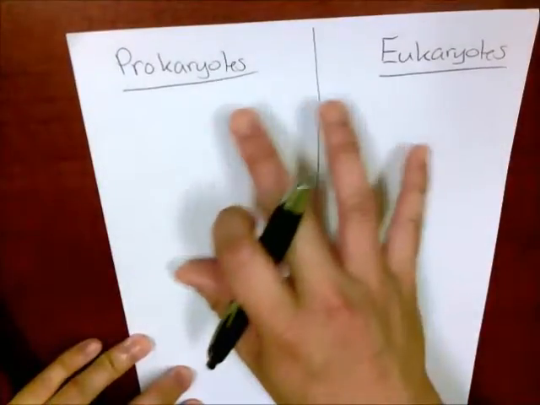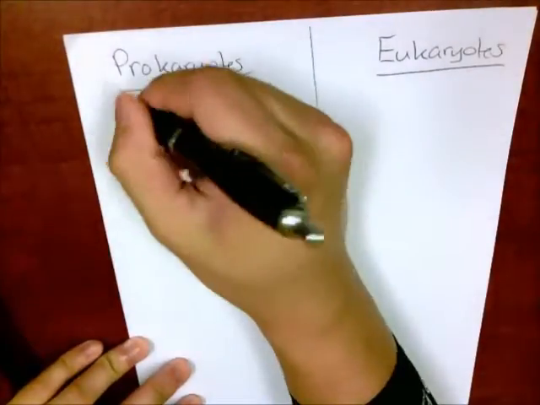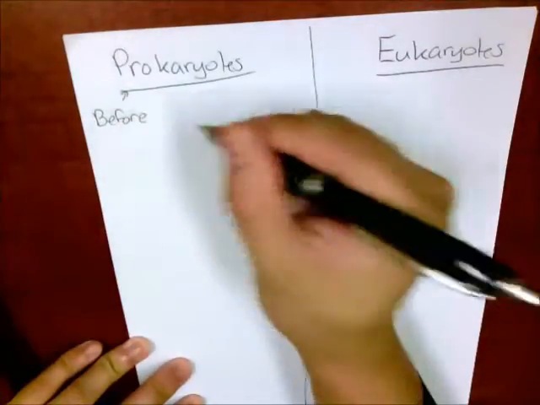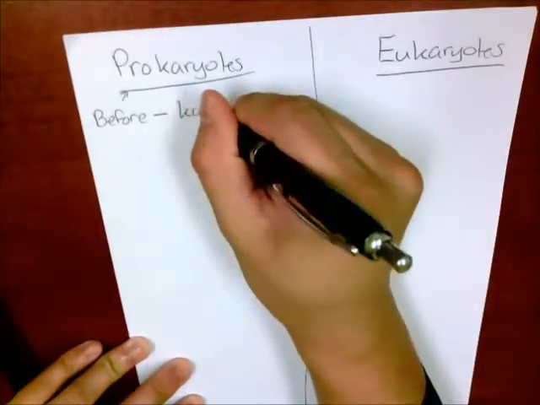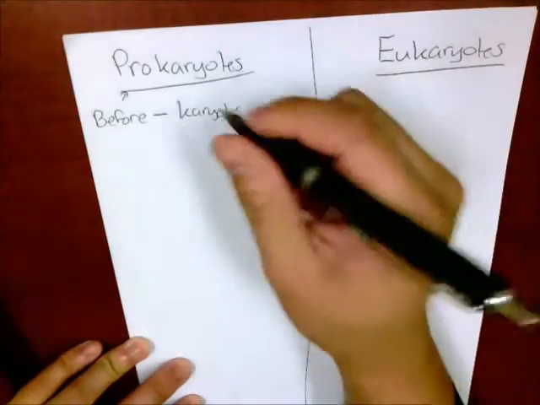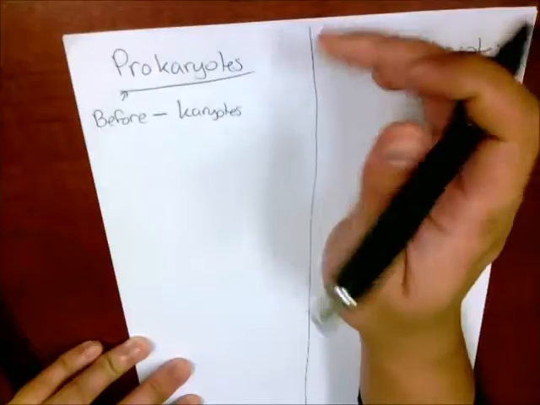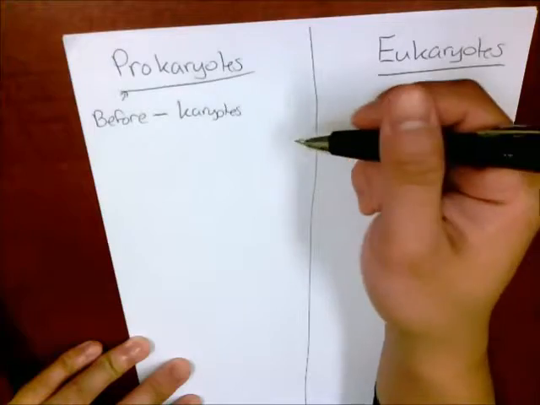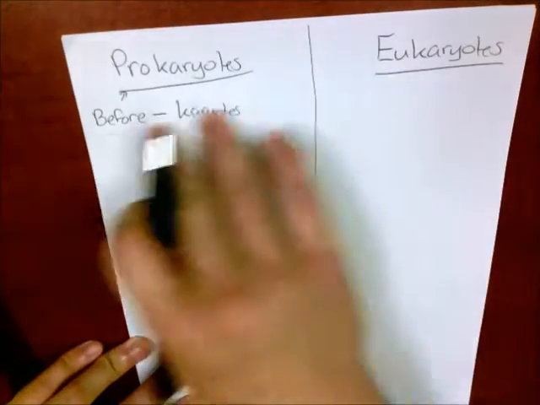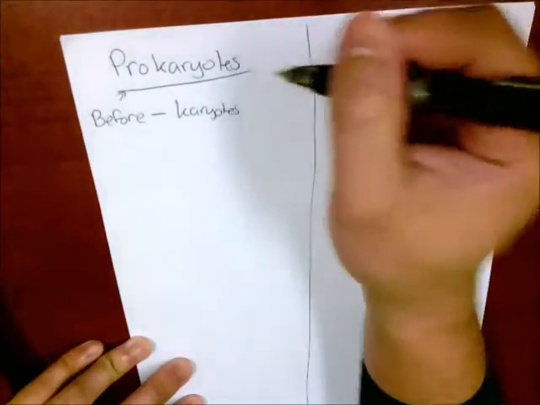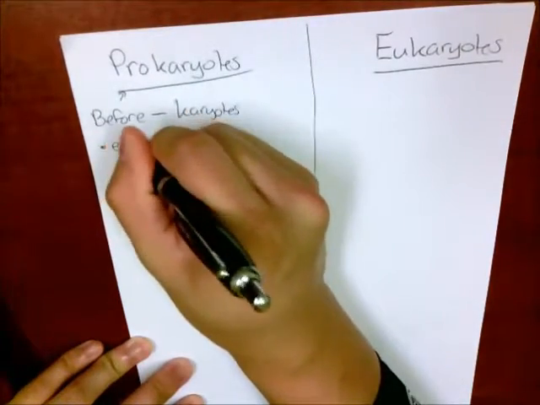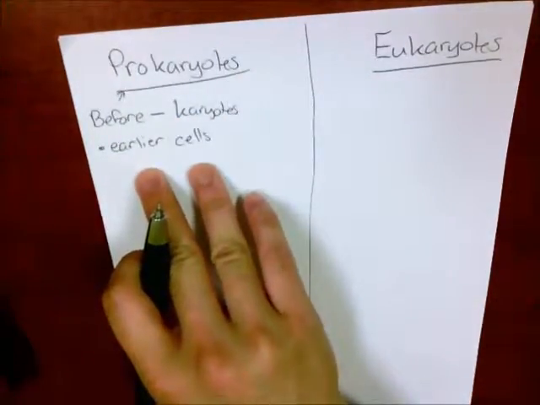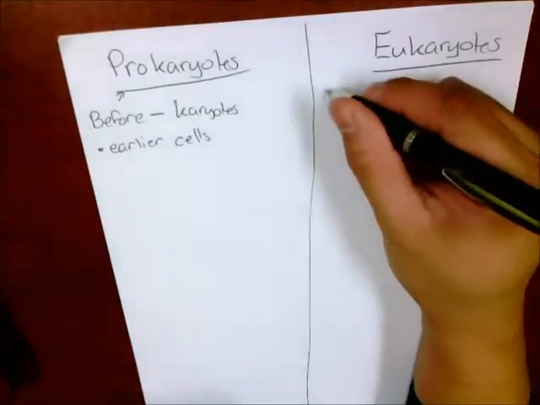So we've got these two kinds of cells, prokaryotes versus eukaryotes. Pro means before something, so this is like the prototype. Karyotes are from the word karyo, I believe, and it just means like a seed essentially. So prokaryotes are like prototypes, the earlier types of cells. These are the kind that you would think existed way back when the Earth was first created. Eukaryotes are a little bit different.